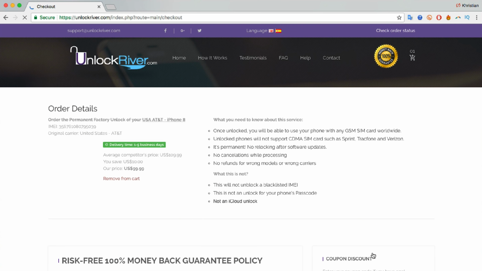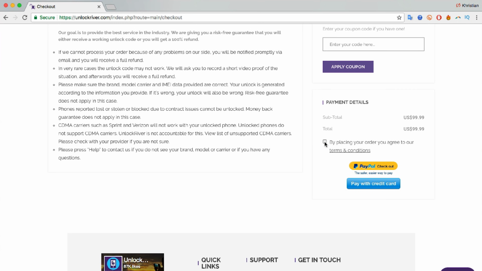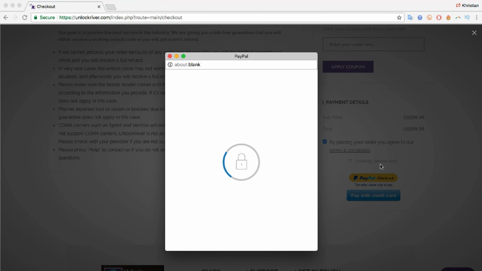Okay, on the following page, you're gonna see a summary of your current order. So just double check everything, make sure it is 100% correct. Try to read everything here. There is some important information that you need to consider, but don't worry, everything is safe and we're gonna go ahead and place the order. I'm gonna be back once my order is completed and placed. So I'll be back in a few seconds.